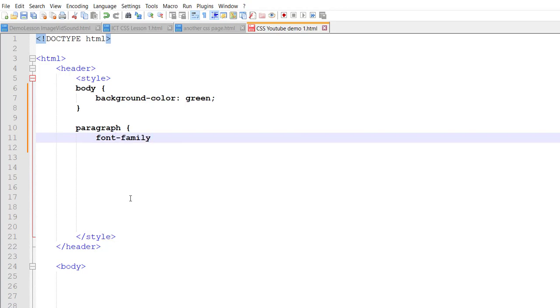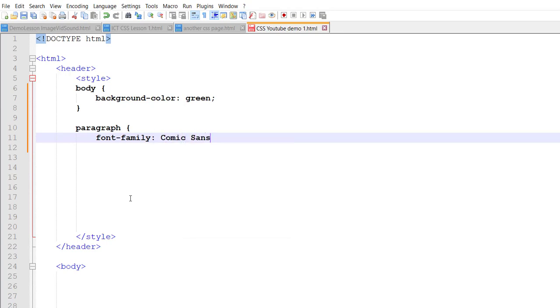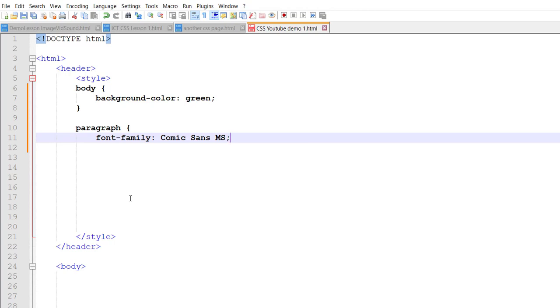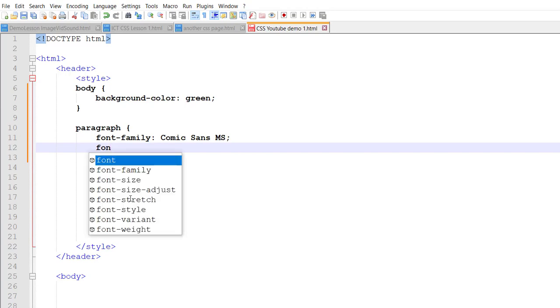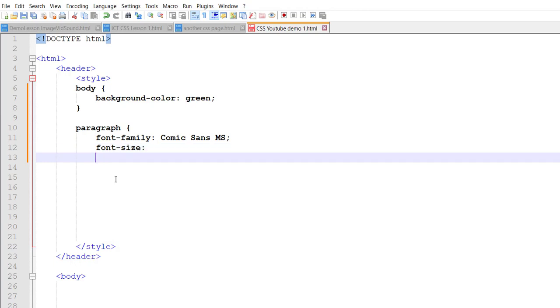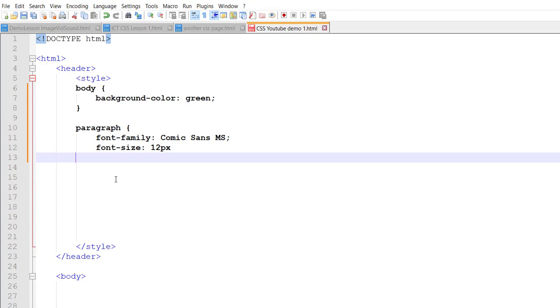Here it is, Comic Sans MS, and the semicolon, and font size, and that I'm going to make 12 px. Numbers lock wasn't on. 12 px. Then enter.